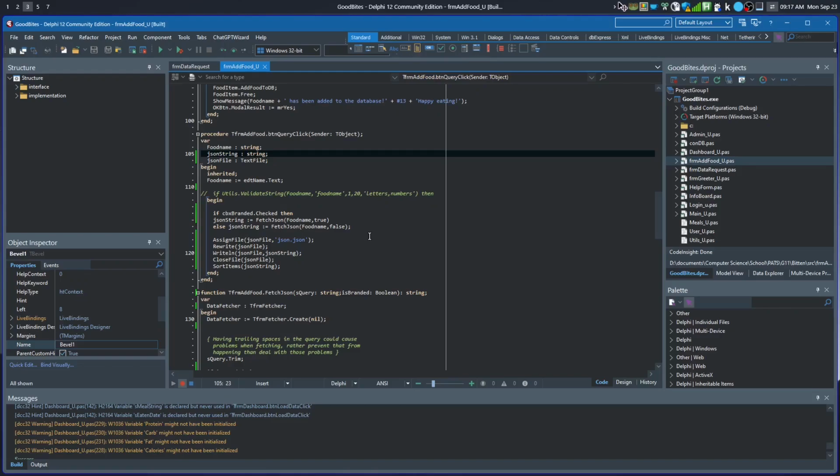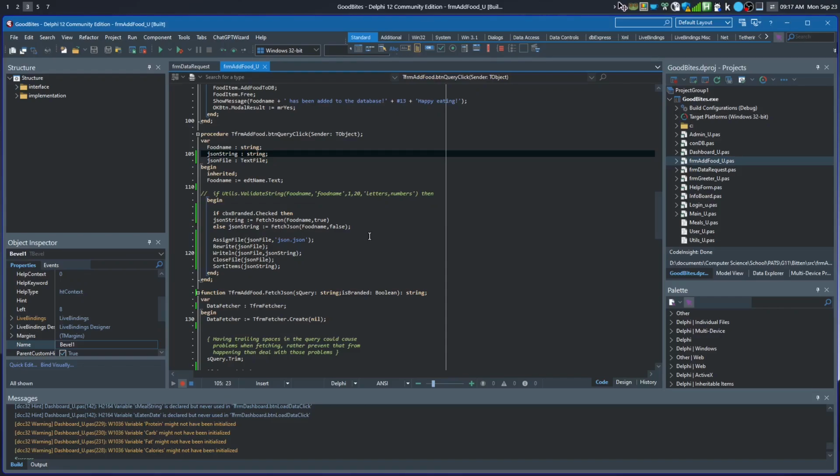I will add a large collection of basic foods, apples, bananas, onions, whatever's coming to mind, potatoes, fruits, vegetables, and some popular food choices out there.